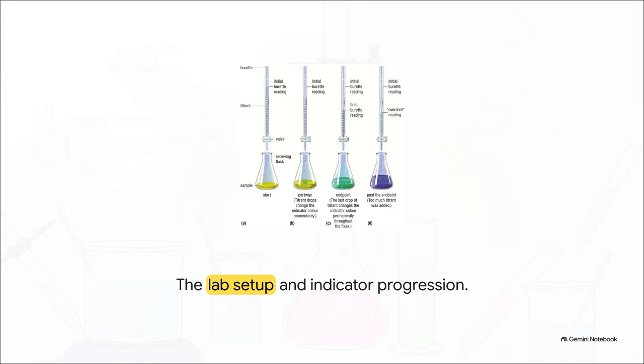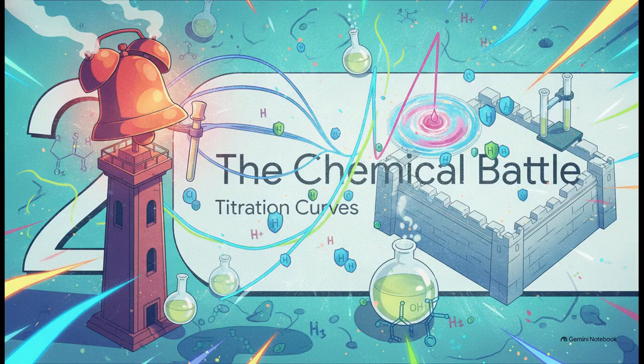Our primary tool of investigation here is the burette. It's a precisely calibrated tube that delivers our titrant with incredible accuracy into the receiving flask. But since the neutralization reaction is completely invisible to the naked eye, we have to add an indicator. Basically, we wait for a chemical alarm bell to ring. It's a permanent, brilliant color change, maybe from colorless to a vivid pink, telling us to stop the flow immediately. And a quick word of warning, if that color goes too dark, you've overshot the mark and your data is ruined.